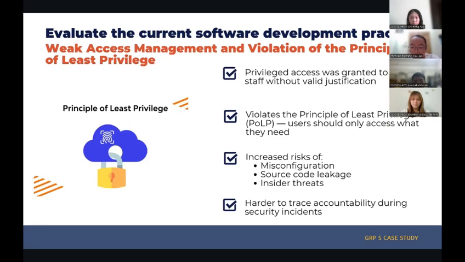The principle of least privilege (POLP) means that users should only access what they need; a user, account, or system should only be given the minimum level of access needed to perform their specific task. This will increase the risk of misconfiguration, source code leakage, and insider threat. This will cause difficulty tracing accountability during a security incident.